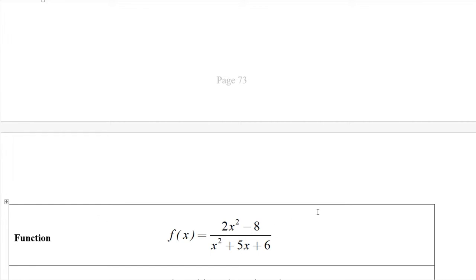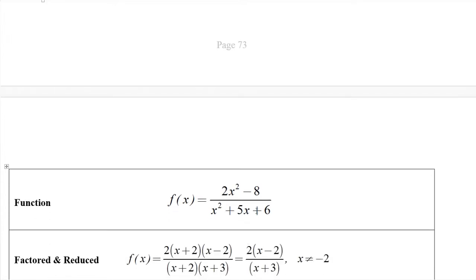Now, let's close by looking at an example. And again, in those notes and videos, you're going to see many more examples and some more interesting things that can happen. But here's one example. So here we have 2x squared minus 8 over x squared plus 5x plus 6. So the first thing we want to do is factor. In the top, we can factor out a 2, and then we get x squared minus 4. X squared minus 4 factors as x plus 2 and x minus 2. And x squared plus 5x plus 6 factors as x plus 2 times x plus 3. Do not cancel at this point.